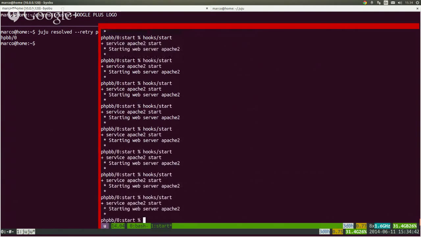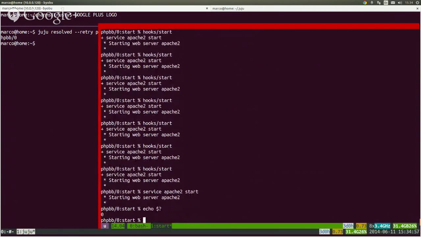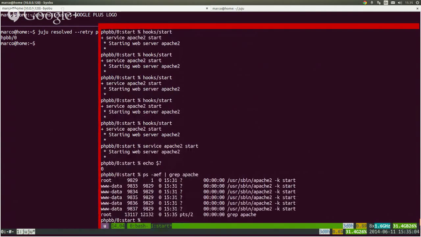I thought that Apache2 would freak out if I told it to start over and over and over again. Apparently that's not the case. Yeah, I guess it's okay with that. Totally cool with that.